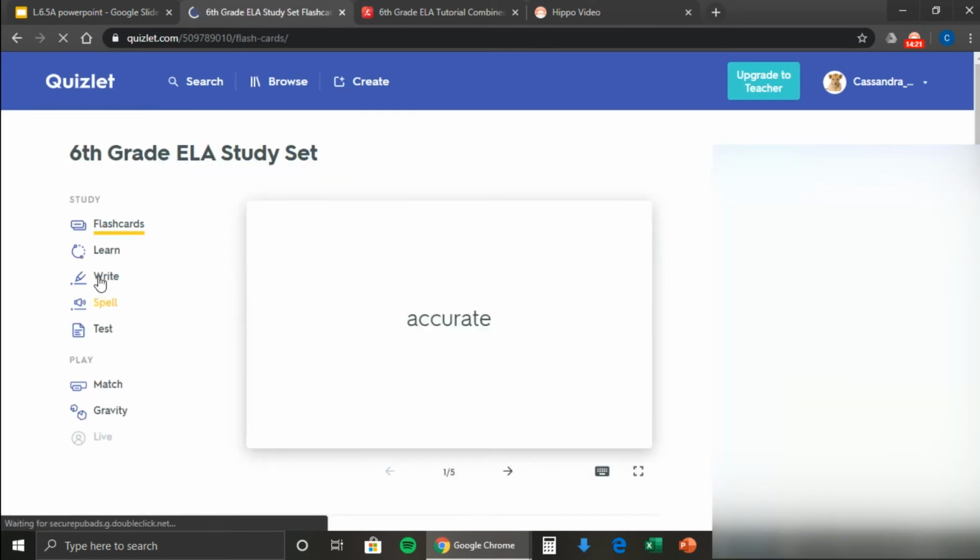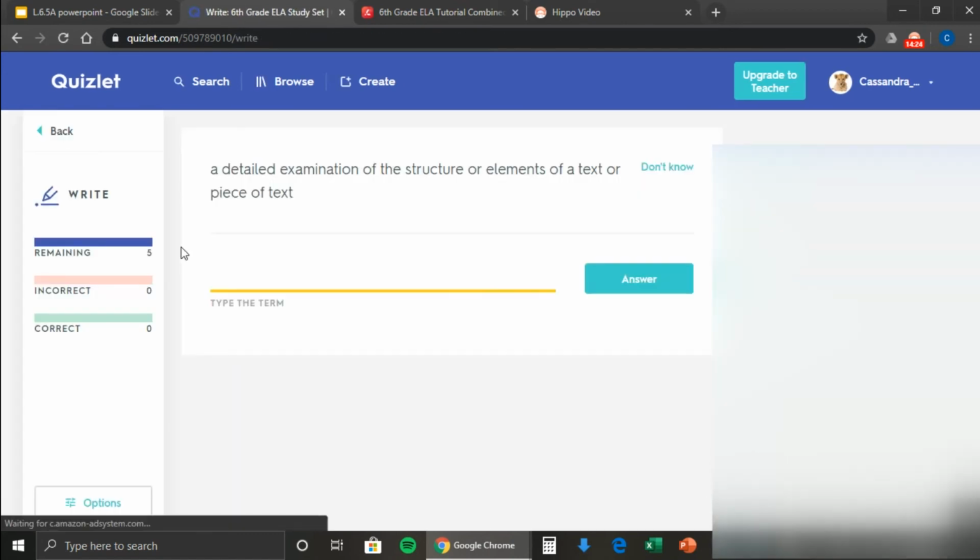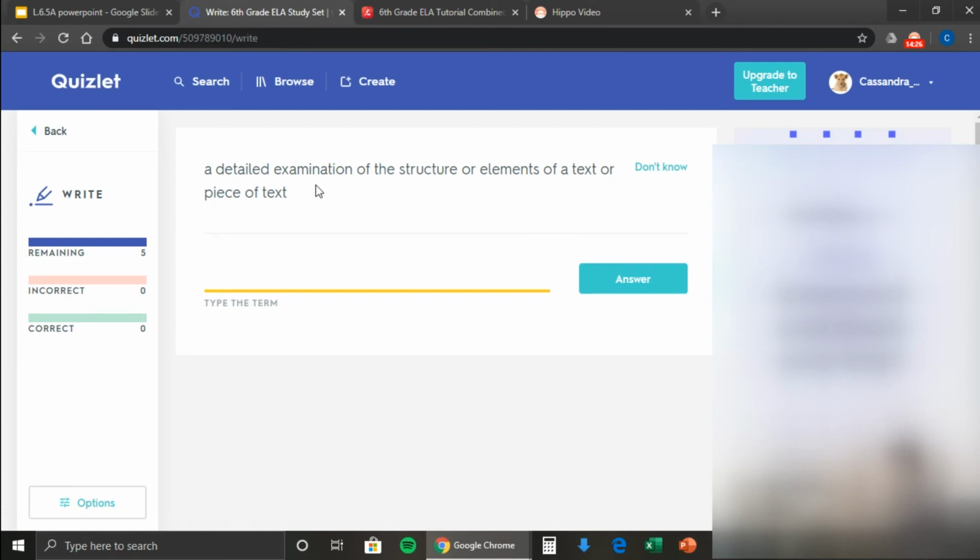Now if we go back and we go to write, all you do is read the definition and you type the term. Now let's say this is analysis. Let's say I misspell analysis.